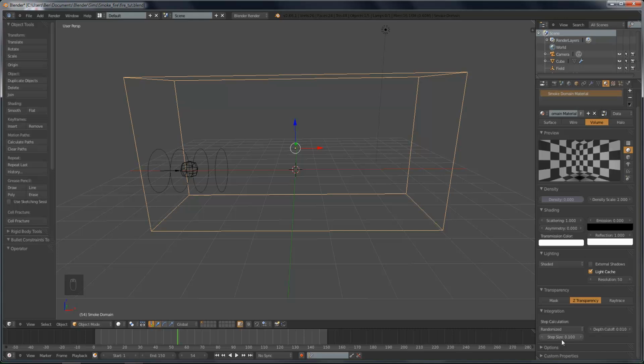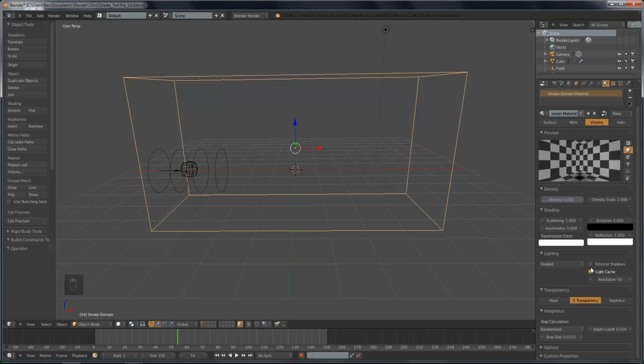Then we have step size. Instead of 0.1, for one, no pun intended, it will give you a very pixelated result when you finally render. It will give you noise, and basically that's what this is. It limits the amount of noise that will be in your image. You can put this at 0.0125. That's what I put my final thing at, and I find that it doesn't give you any noticeable noise, but it also makes the render not as slow as if you were to put it at something like 0.001, which will give you perfect results, but will take forever to render.